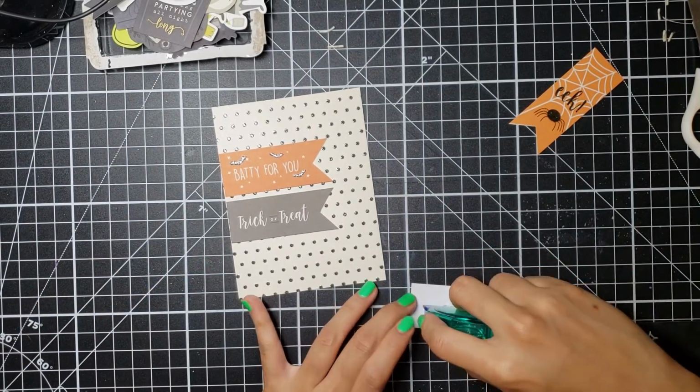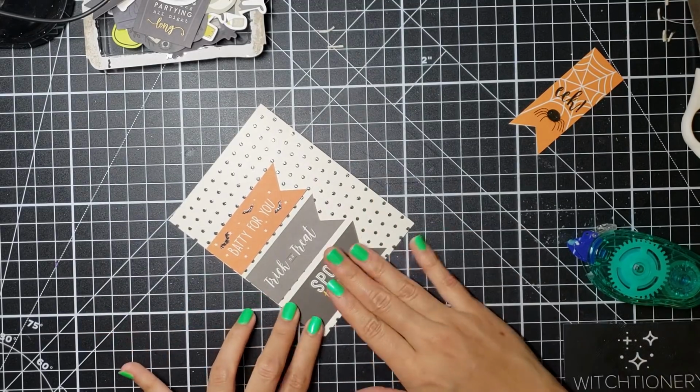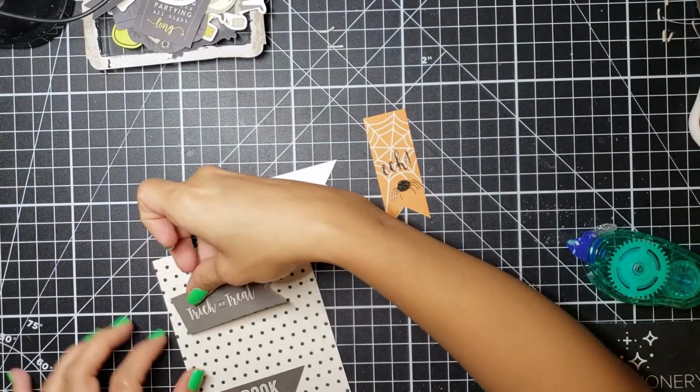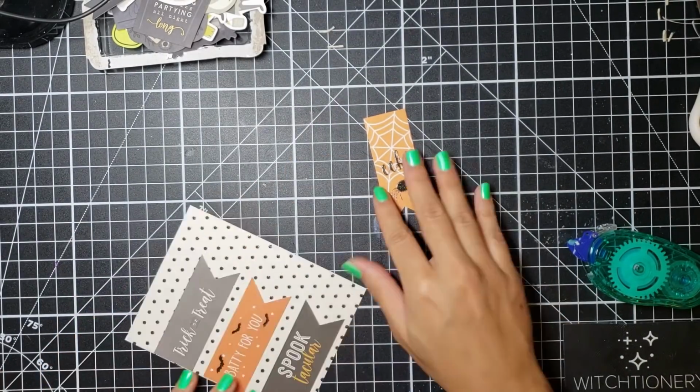If you guys know by now, and I'm sure you do if you've been watching this entire series, you know that I'm sending all of these cards out to my friends, and I'm sending out one card that's like a blockbuster card and then a much simpler card with them so they can send it to someone else.